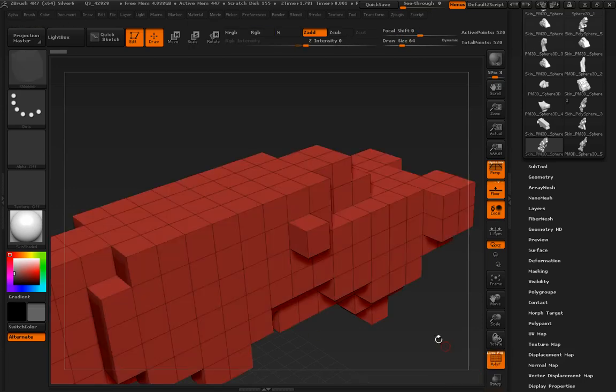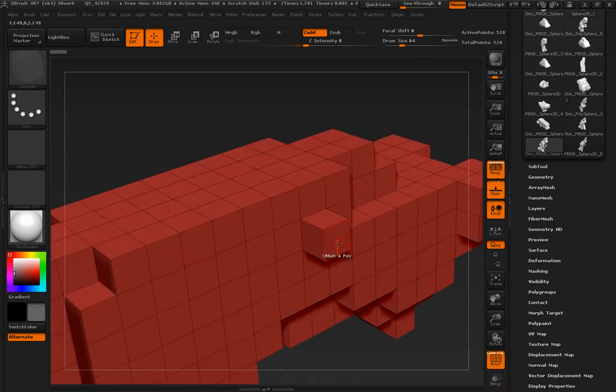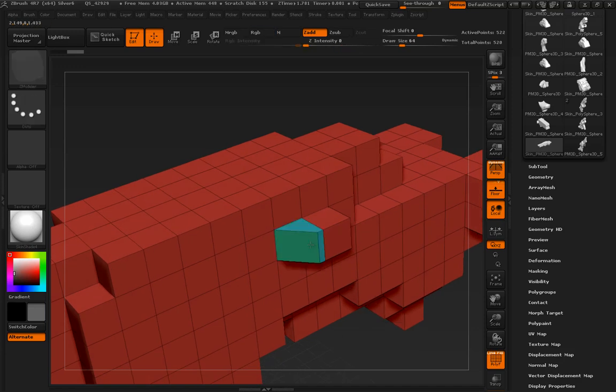So let's turn polyframe on. You can just select a face and extrude out, or push in to delete. Real simple, right? You can pull out, and as you pull out, it will start to increment. So it helps beveling things. So we go out a little bit, a little bit, a little bit, a lot. A little bit, a little bit, a little bit, a lot.